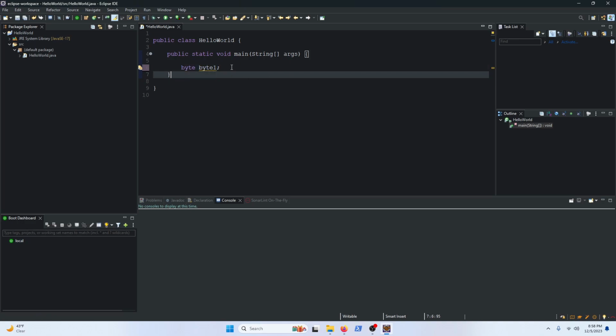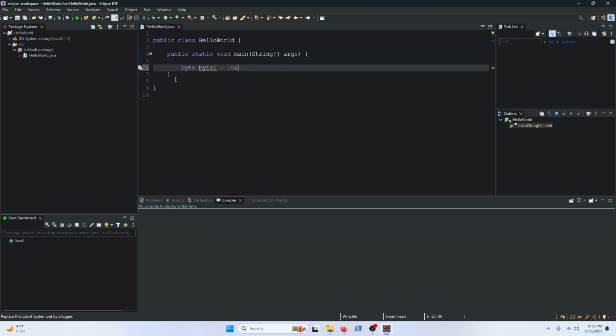So right here, the syntax for creating a variable is as follows, with the data type listed first, and then the variable name second. So this is a byte variable, and we've called it byte 1. Now to instantiate a variable or assign it its first value, we will do equals, and then we'll assign it its value of here 10.